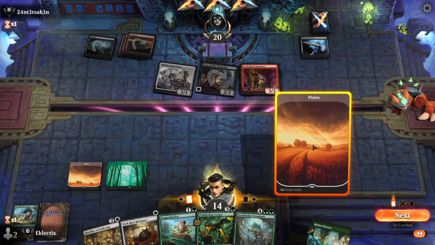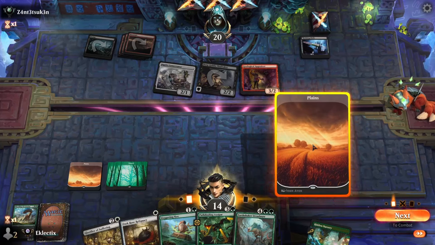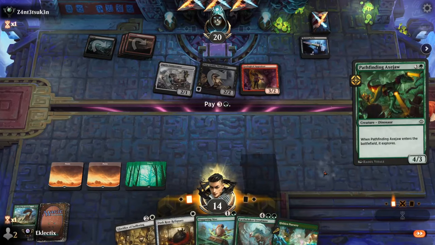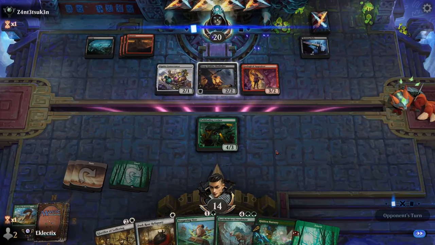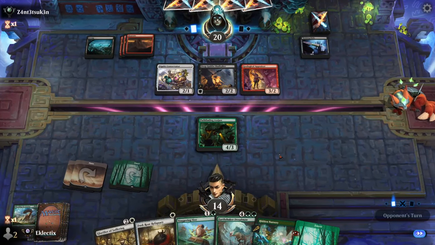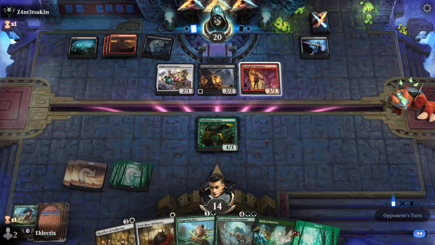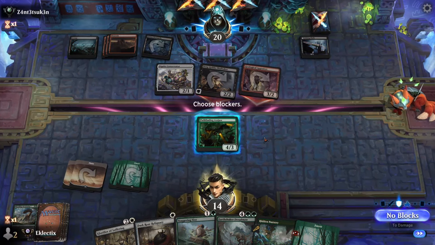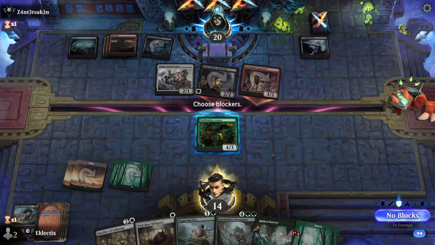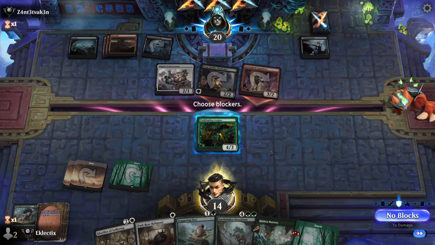Can do 3, but we'll just be trading stuff off, so we need 4. Yep. Not nice. We're basically just trading stuff off. Yep. Ooh. We do this. We're gonna be down 9 next turn, what exactly? No blocks.